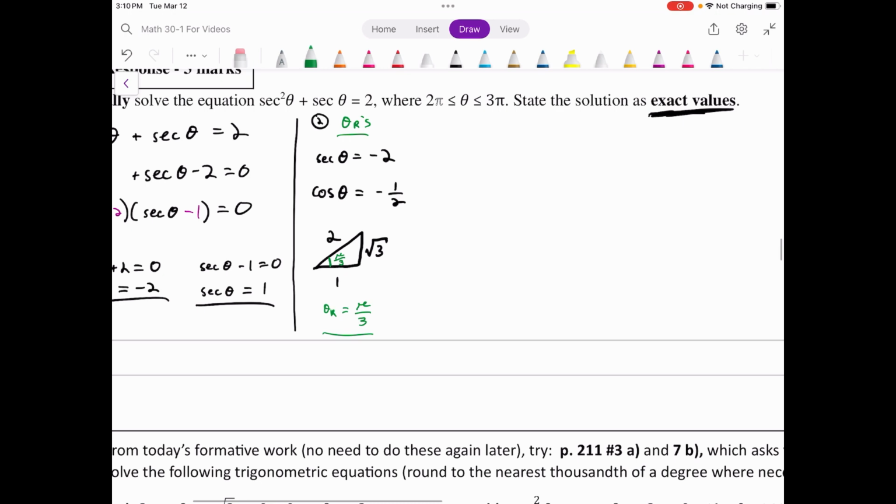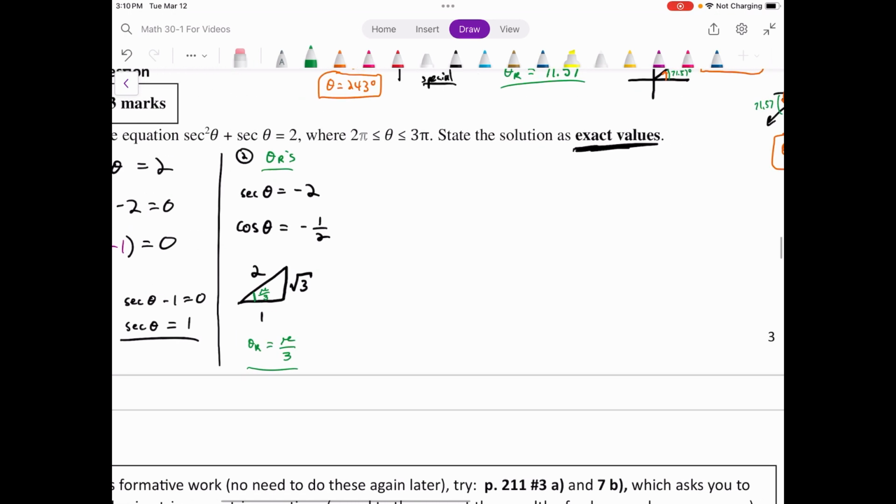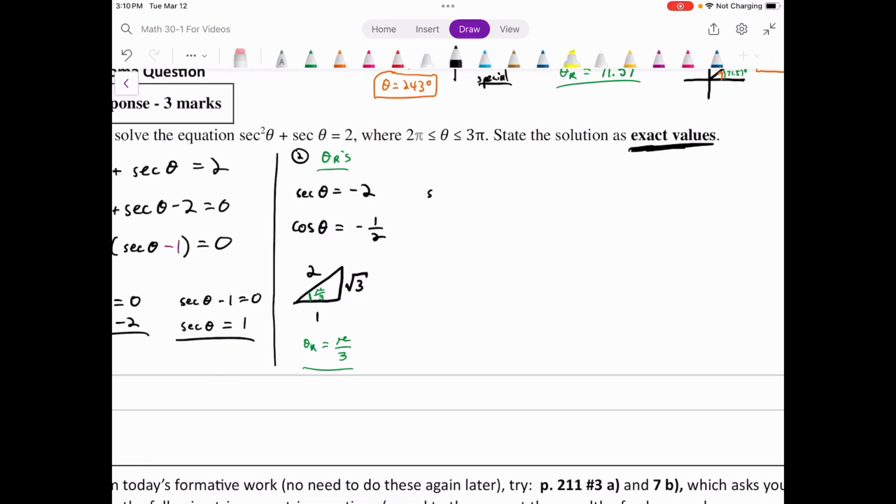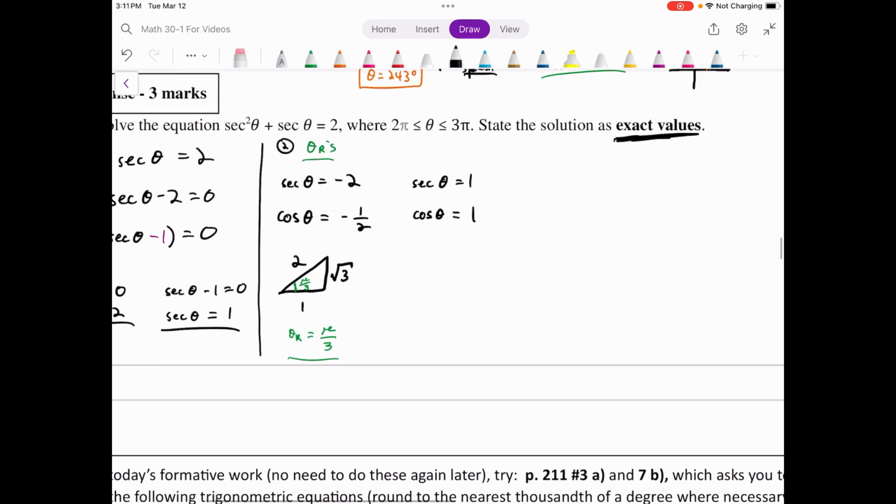We'll come back to that in a second, but let's first get our reference angle for the other solution condition, which is that secant theta could equal 1. So we need secant theta to equal 1. Well, that just means we need cosine of theta to equal 1 over 1, right? Which is also 1. So where does cosine of theta equal 1? What's the angle there? Do you remember? Well, right, we don't have to remember, we can think about it, okay?